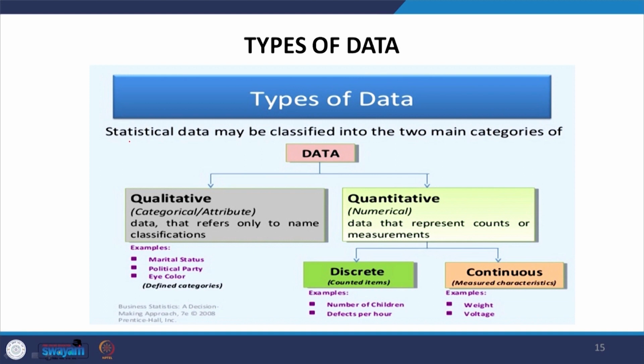Now, qualitative data are generally called categorical data or attribute based data, for example, marital status, belonging to a political party, eye color, and gender of a person. Gender, for example, if I say 1.2, it indicates nothing. Gender is either a complete number 1 or 2, or any number you like, but beyond that, 3, 4, I think it is not defined.